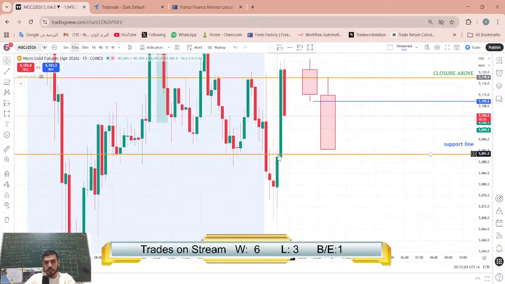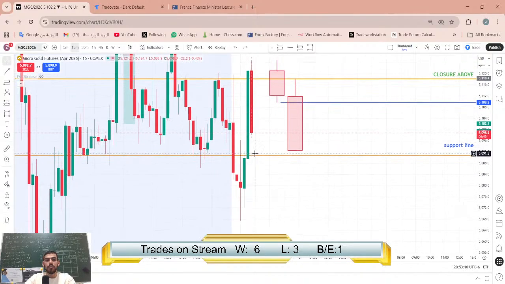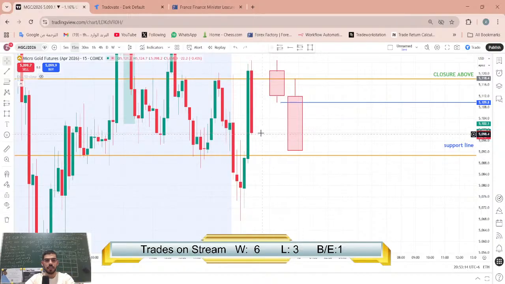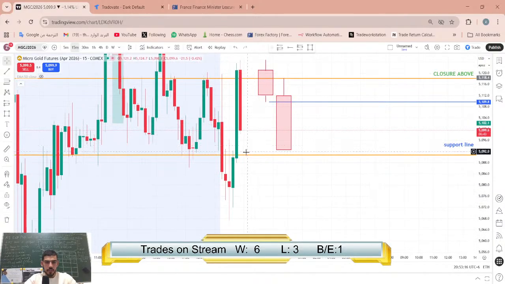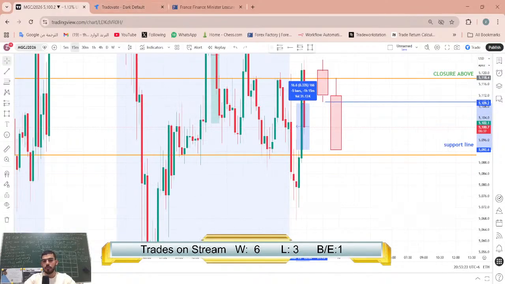So if it closed a little bit above, it would be nice and I could enter the buys with you guys. But oh no, man, this is 300 pips. So you secured about 166. This is so amazing. Good job, bro. Well done.